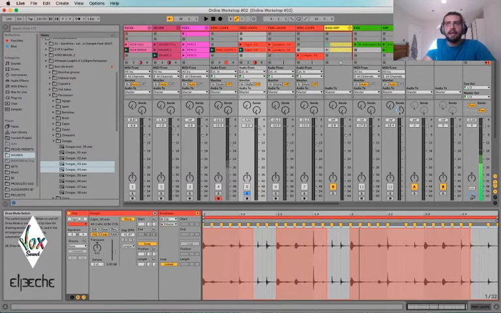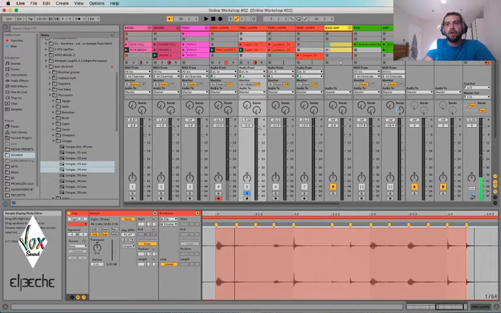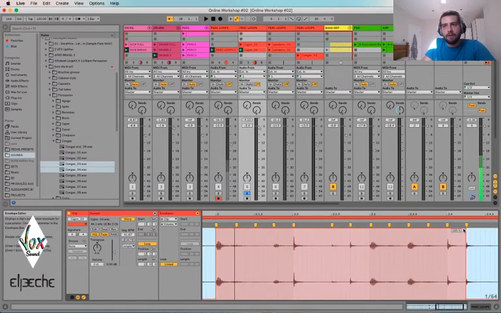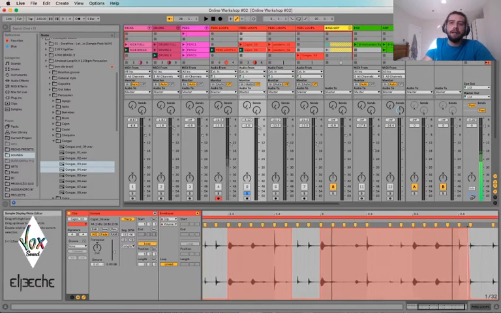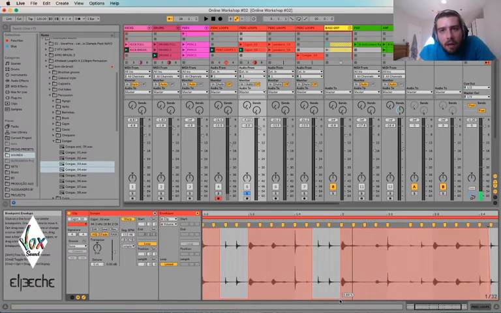So if you deselect the pencil tool, you could then pull the automation points backwards and forwards, making almost like a little fade in, fade out. There you go. That'll be quite smooth now.